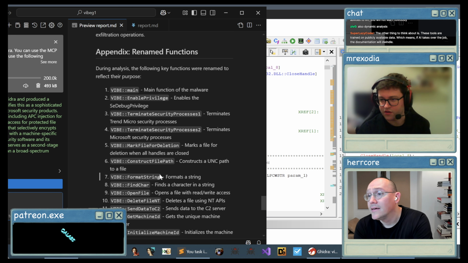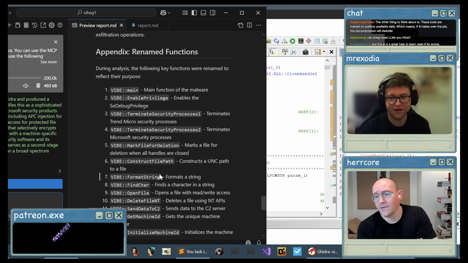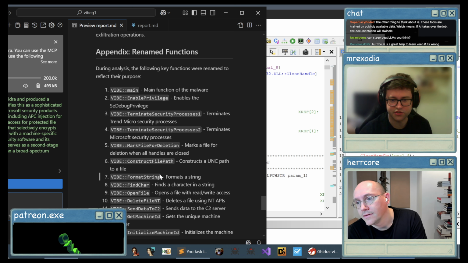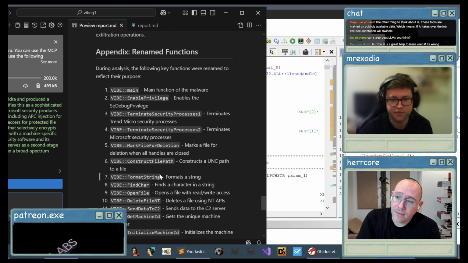Can Stego beat LLMs? You should try. I think it depends how hard it is. For anyone watching, just try this stuff. I know it costs money. There are free models out there also. Gemini 2.5 Pro is very good, and they're giving it away for free. DeepSeek you can try for free. Claude you can try for free. Basically, it's all trials, right? But you can try this stuff today. You don't need any special stuff. You should just try it.